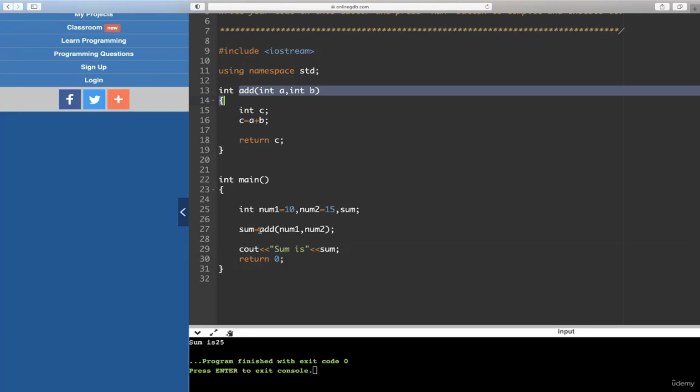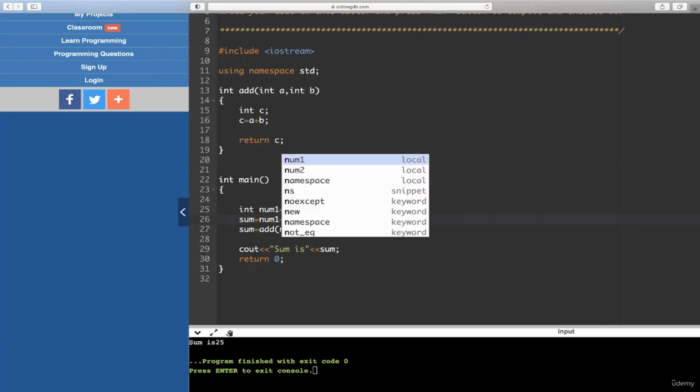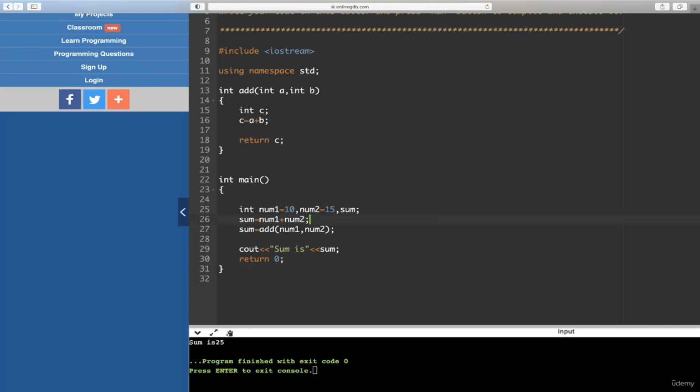See, the question sometimes arises here: is it not easy to just write sum assign num1 plus num2? Yes, I can add. I don't need the add function. Then why are we writing this? See, we are reducing the workload of the main function and defining separate functions so that they do the job or help the main function, right? So for adding numbers, this function is helping the main function. Otherwise, you can write everything inside the main function also.